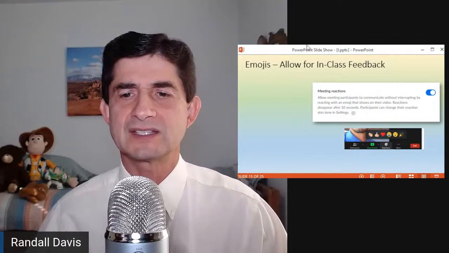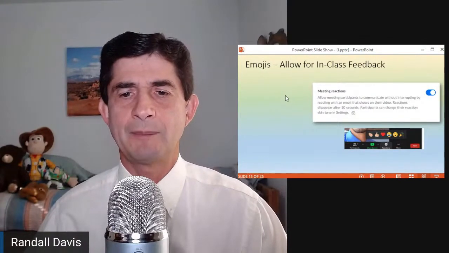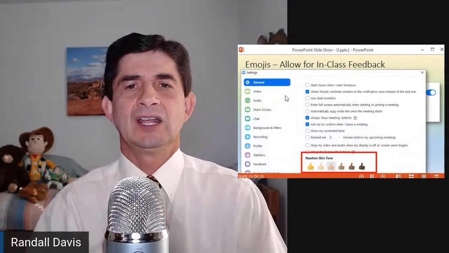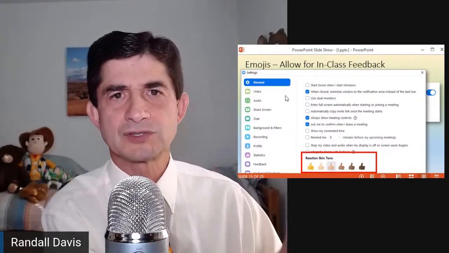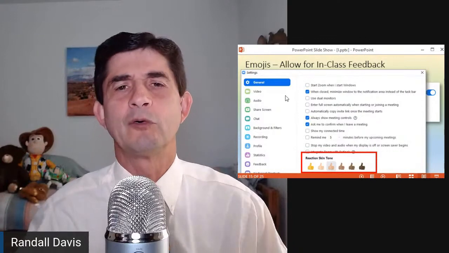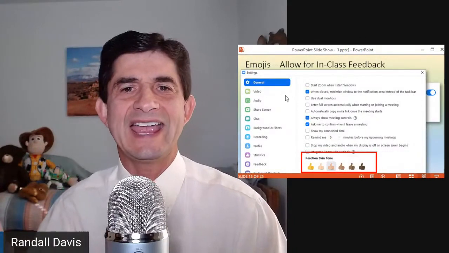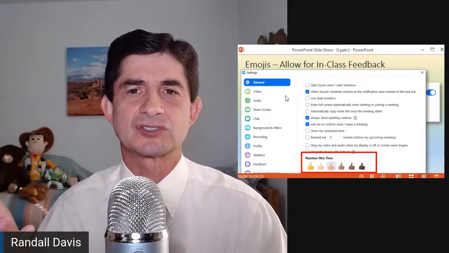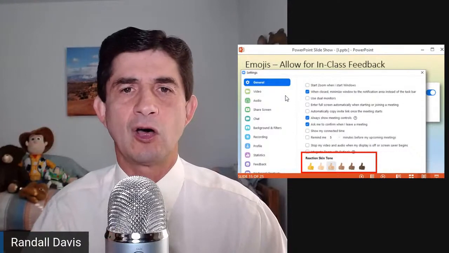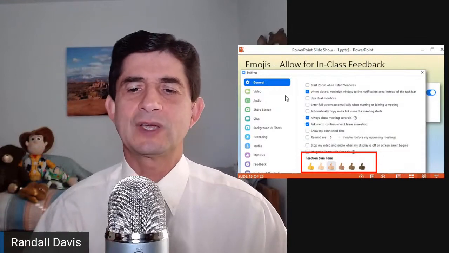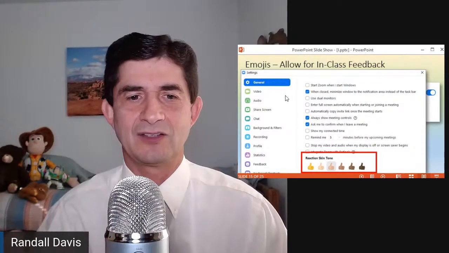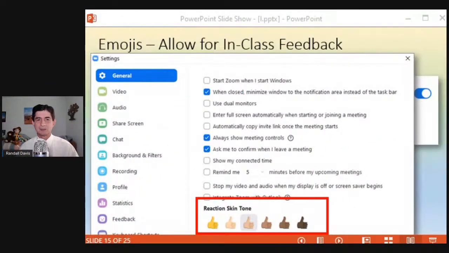And one of the other things that I think is a hidden feature about emojis is that many people are either using the web browser version of Zoom, or for computers, you have the actual client. It's the actual software that you install on the computer. And you can actually, a small thing, but you can actually change, as you can see on the screen, and let me make that just a little bit bigger, the actual skin tone.